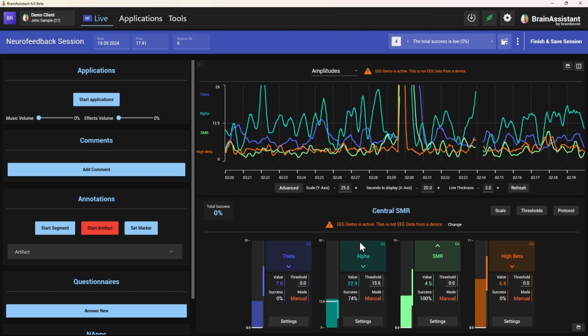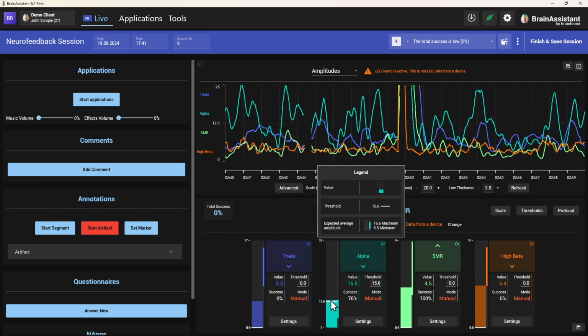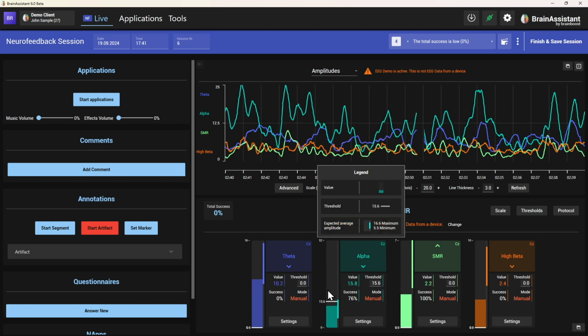Is this higher, lower? And also where you need to pay attention is that this is an expected average amplitude over the entire session with eyes open. And so here, very important that this, of course, will be, maybe for a couple of minutes, a higher amount of alpha popping up.